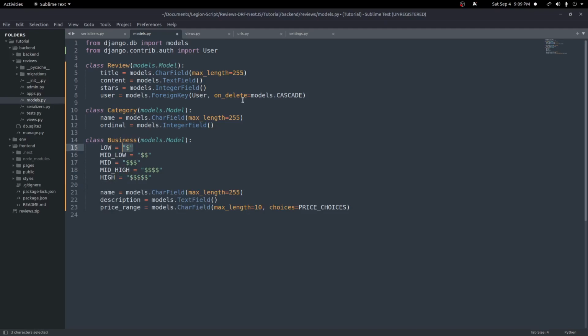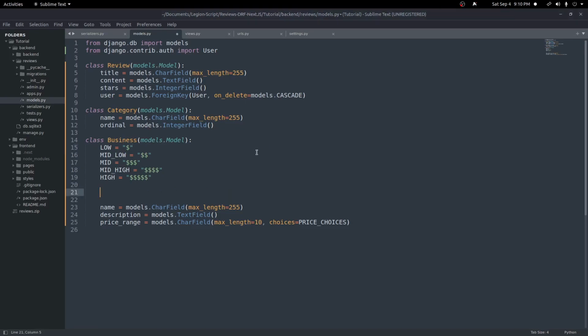We'll save the actual visual representation in our models, so we don't have to make any change in our front end to display it correctly. We can just grab the value and display it. And we'll also create a price choices list. To build this input, we need to create a list. Inside that list, we'll store tuples that contain exactly two items. The first item is the value, and the second is the human readable value they'll actually select inside of the input. So we'll create our PRICE_CHOICES variable, which will match the one we set down here.